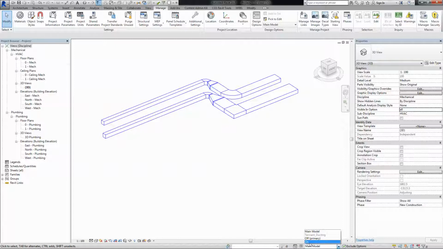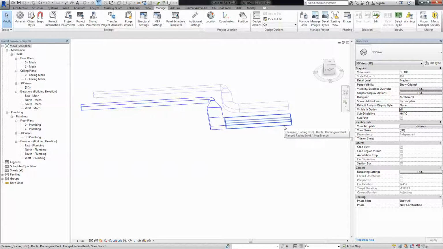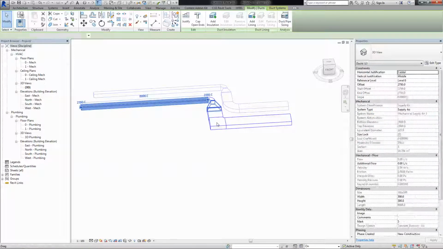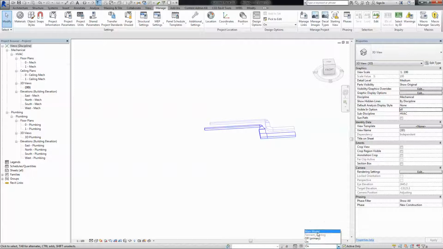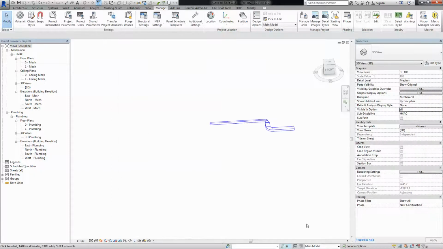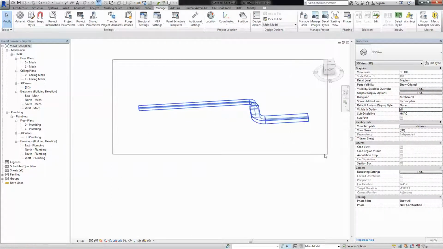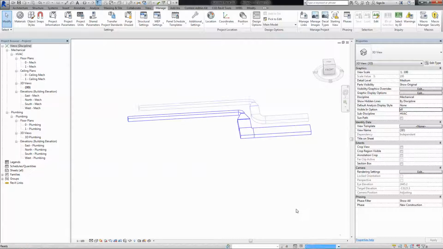So if I click onto this design option here down the bottom, you can see it sets everything else back to a half tone, while I can also select this, and I can only select the elements in the design option. So if I set that back to main model and go to visibility graphics, I'll change this back to automatic, which is what we want, and you can see it now turns off. If I really wanted to see it again down the bottom without actually going through visibility graphics, I've changed that to on. That comes on.